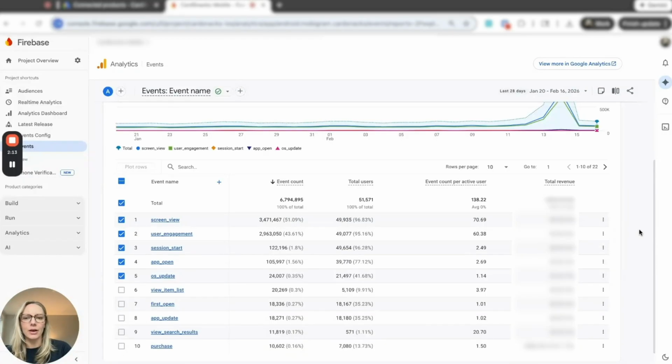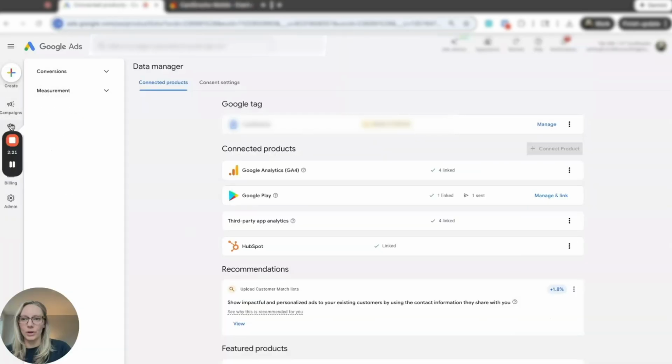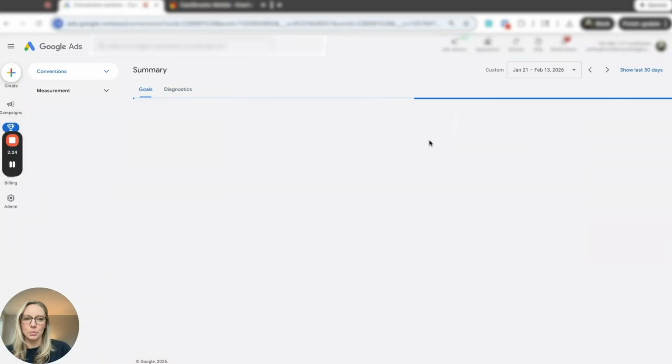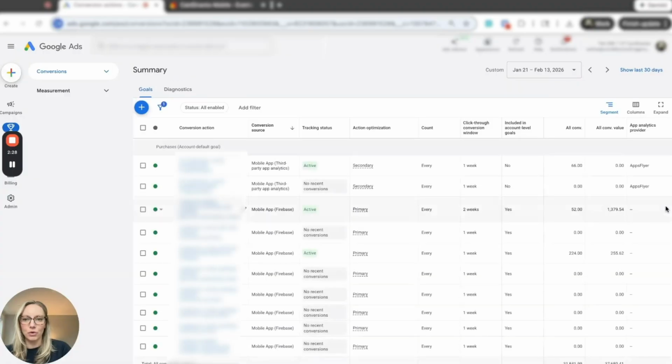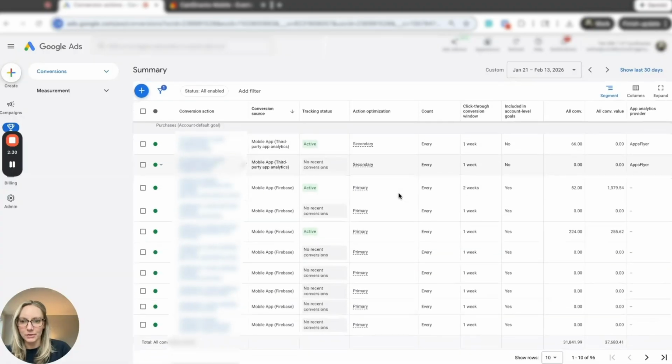When you do that, something to keep in mind is that Google will always do sort of a default conversion setting. So let me show you, if we come over to goals and conversions, I'll try and pull up a Firebase conversion for you. Let me grab one. Quick search of Firebase. Great.